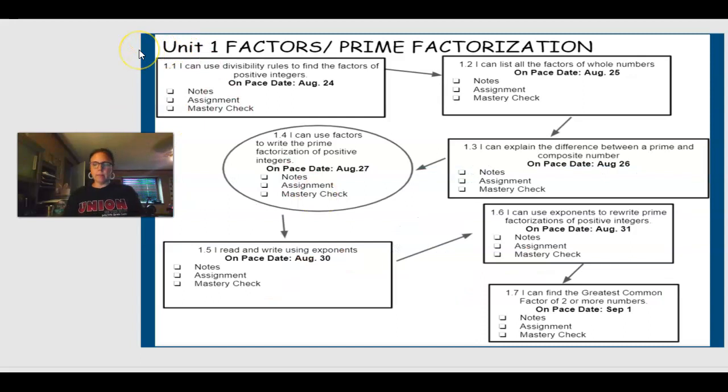Before each unit, you will get one of these pacing guides that you will keep in your binder and you will mark off when you finish things. So I will help you stay organized. So unit 1, you would start with 1-1 and you would do the notes. Once you finish them, you make a little check. Assignments, check. Mastery, check, check. Okay? And then you'll go through, and I will go through all of this and teach you how to do this, but that's what that would look like.